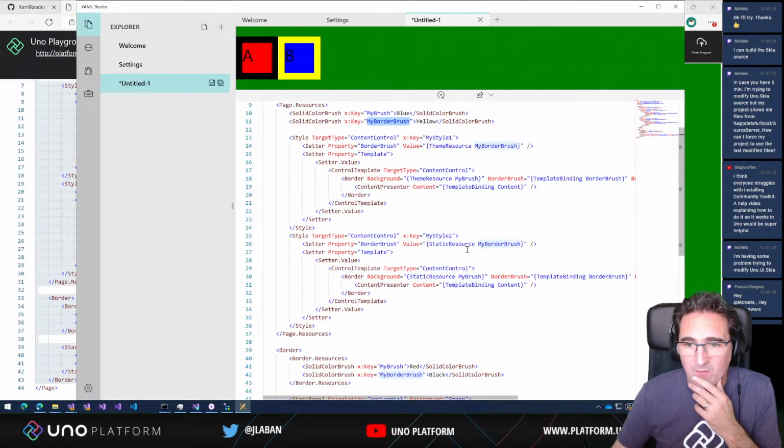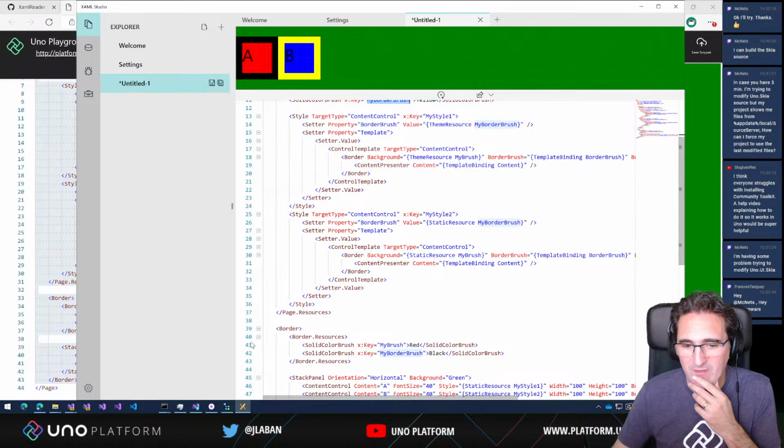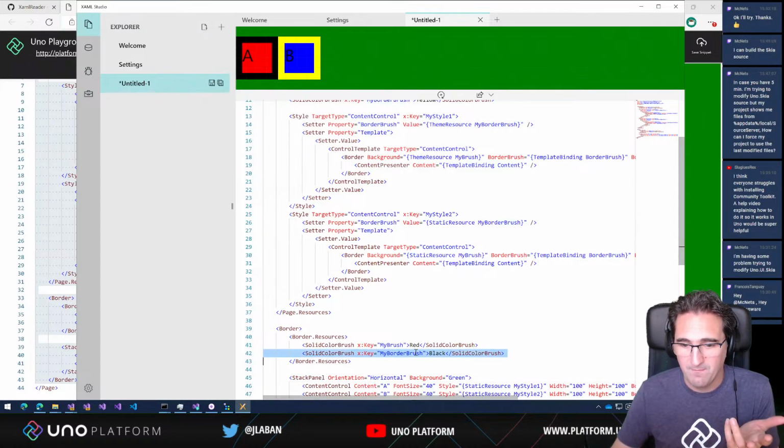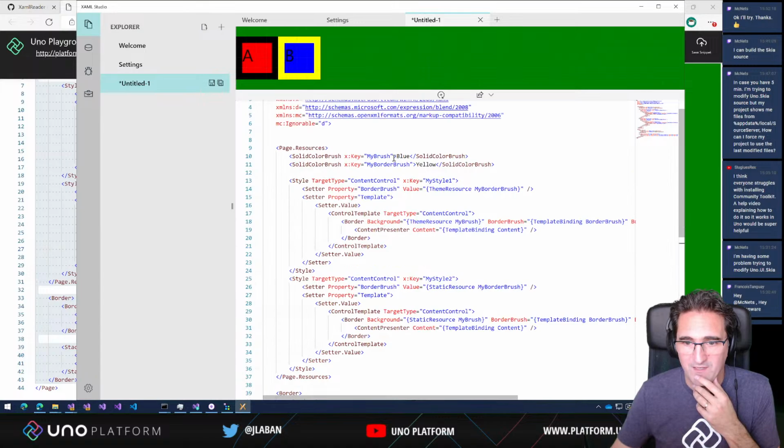That's quite interesting because it's a static resource, and it should have been overridden by the fact that the border is a parent, an actual parent of the stack panel, and that the page is above, and we overrode the border brush that's defined here.